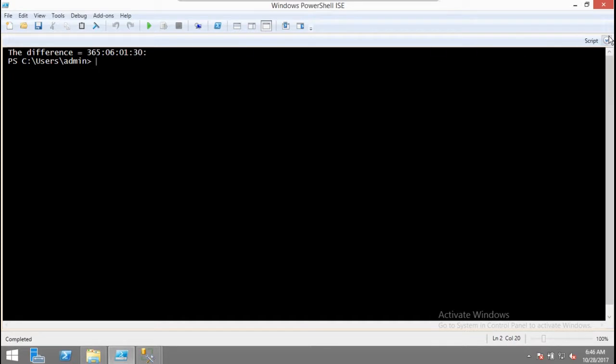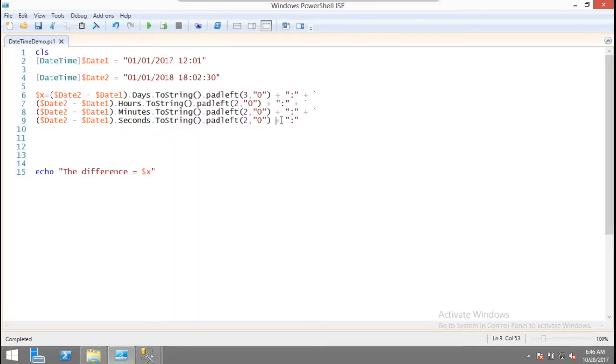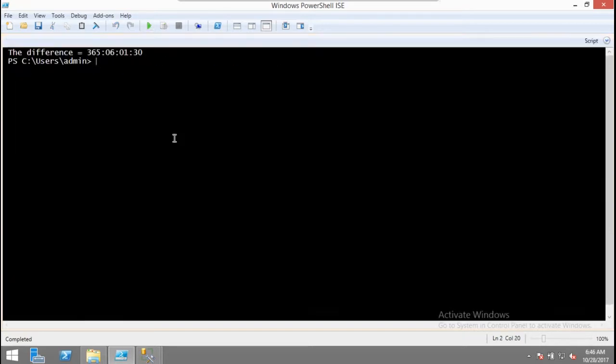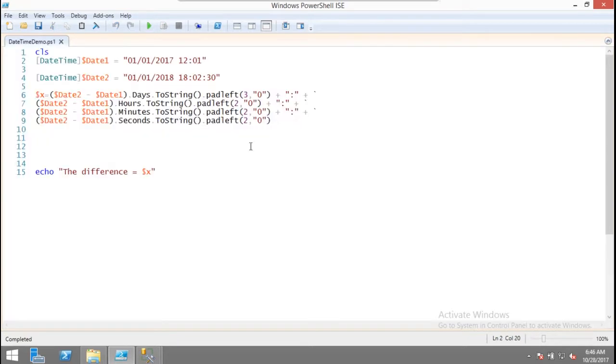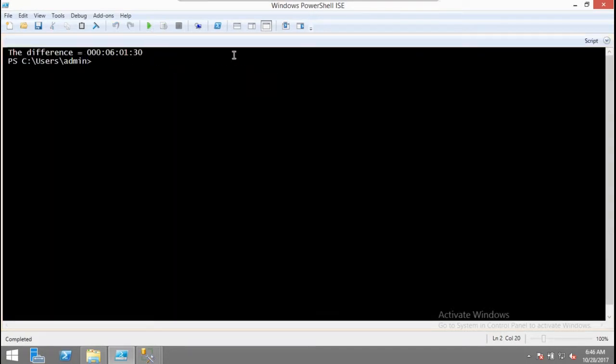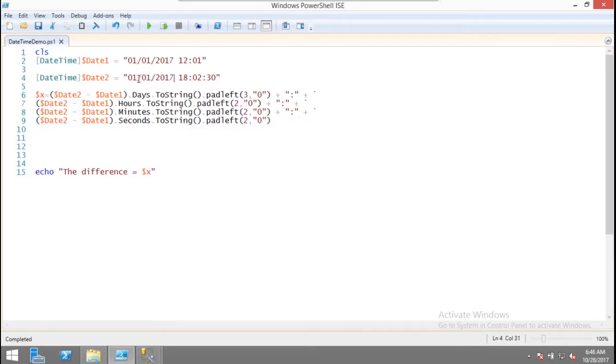The last colon is not required, you can remove this. Now we see the output is very good. Not only this, these can have some very small differences, like a few hours, and that also can be seen. So we can show the difference in days, hours, minutes and seconds this way.